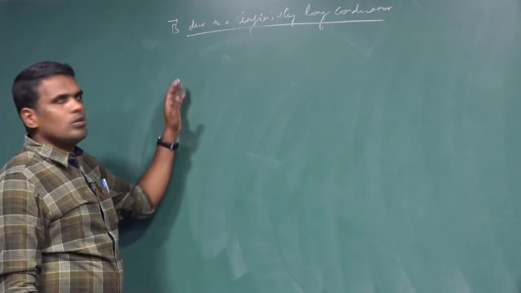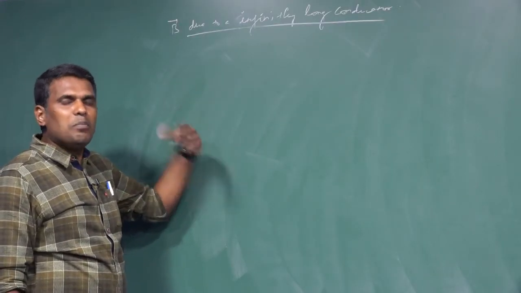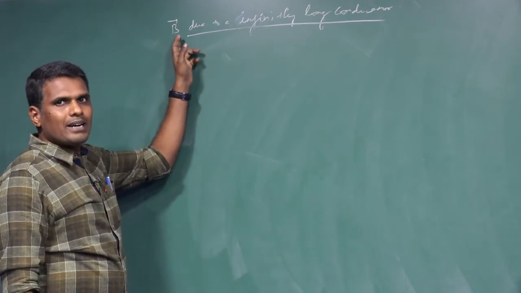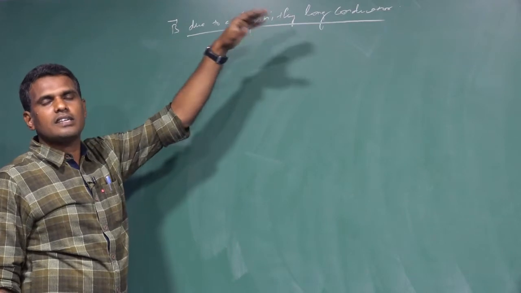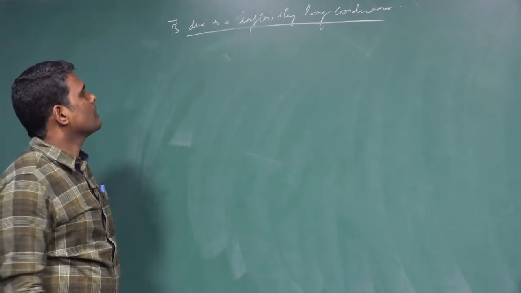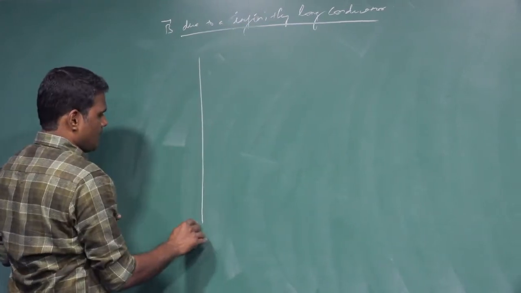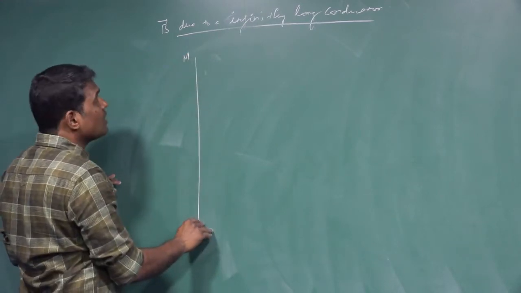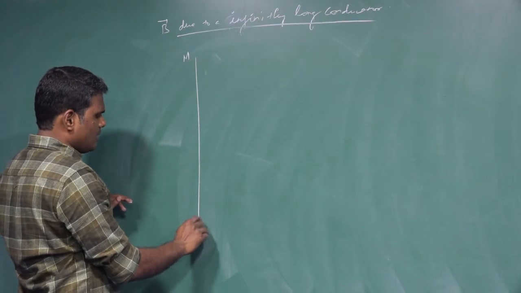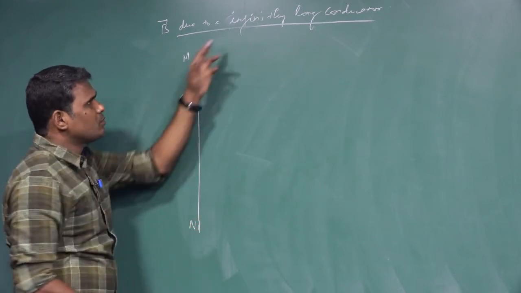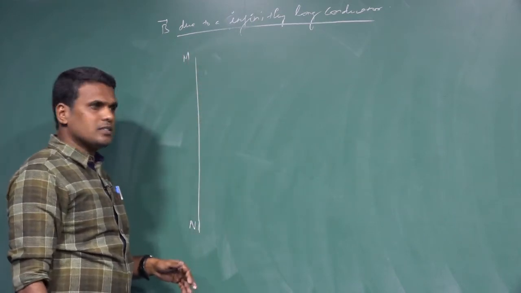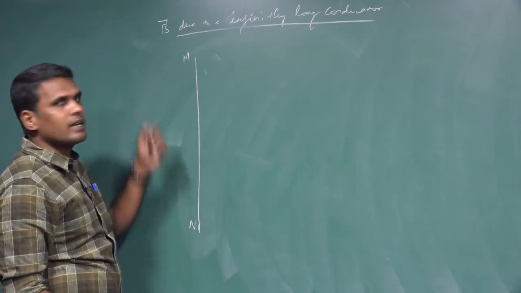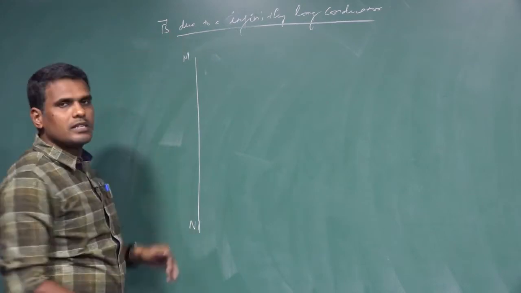Now, we are going to speak about the application of Biot-Savart's law. We are going to determine the magnetic induction due to an infinitely long straight conductor carrying current. Let us consider NM be a long straight conductor, infinitely long straight conductor carrying current. Infinitely long, what does this mean? Shall we say the ends cannot be seen? No, I have marked the ends as N and M. So this is an infinitely long straight conductor.